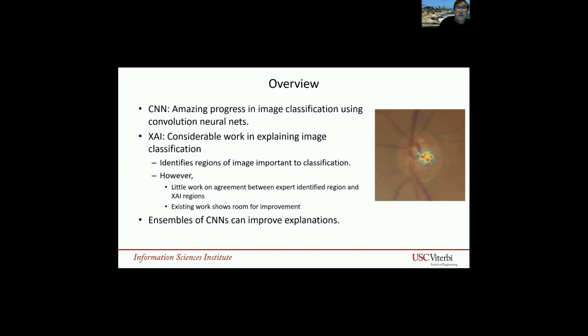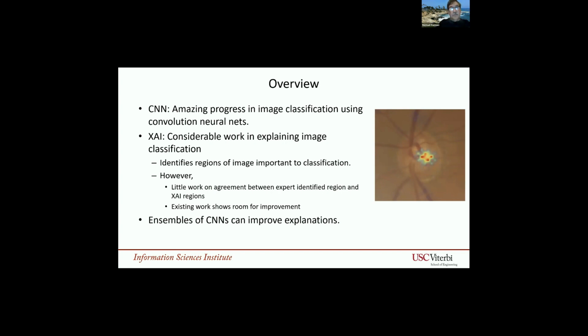The way this typically works is you identify a region of interest. So in the image here, there are several highlighted areas, and those areas correspond to the areas that the neural net thinks is important. However, there's not been a lot of work on whether there is agreement between what the expert identifies as an important region and what explainable AI finds as an important region.